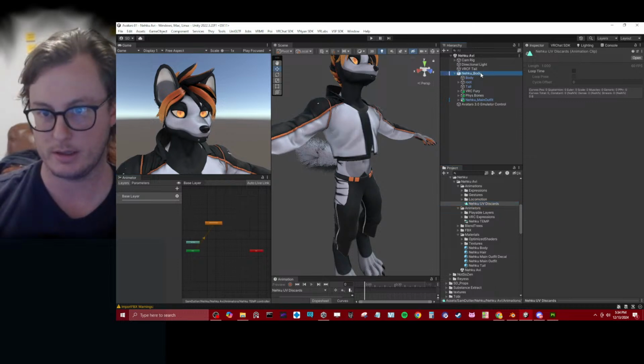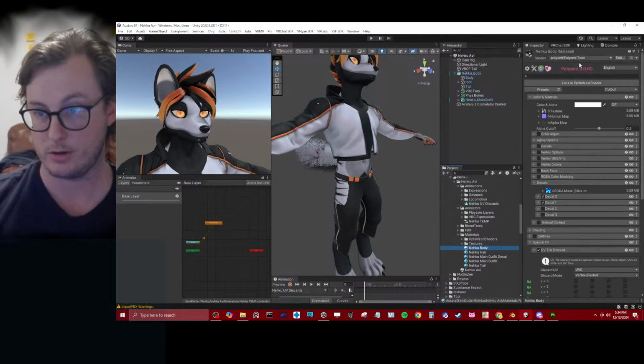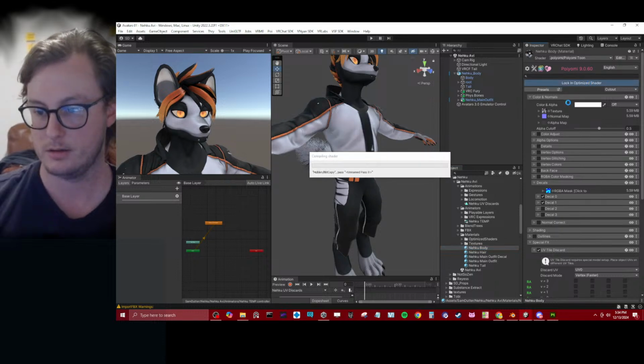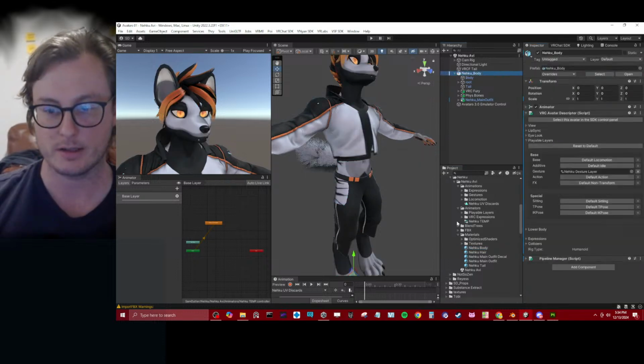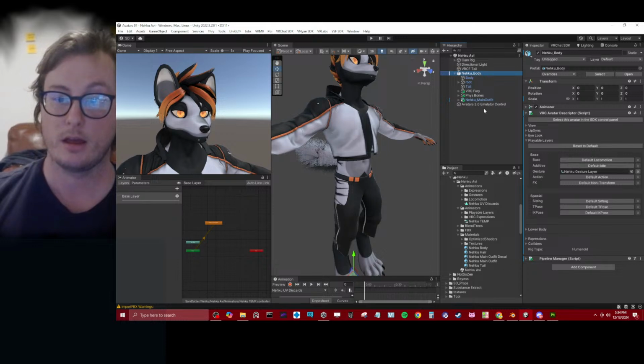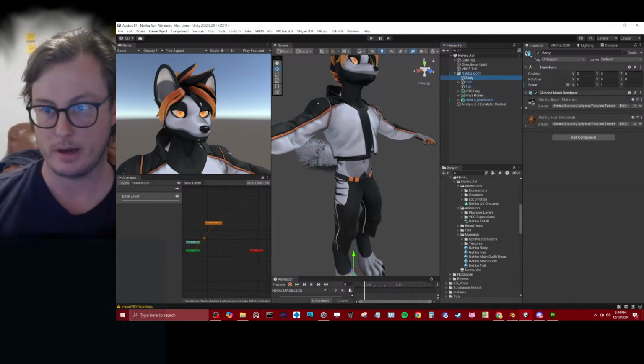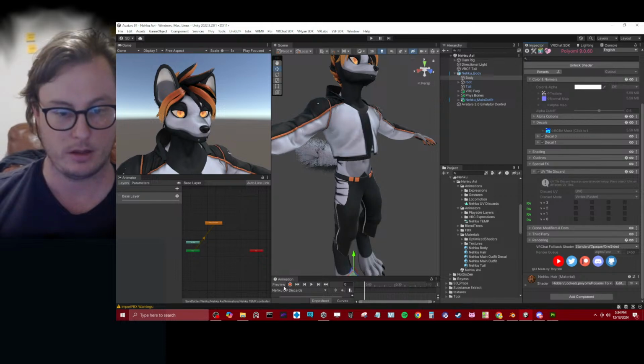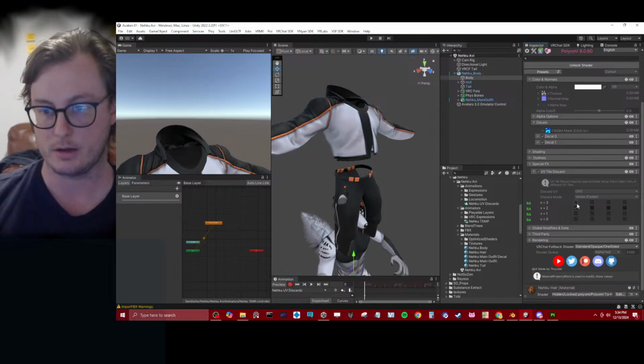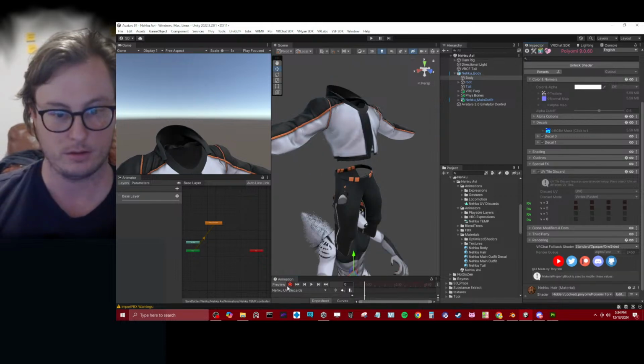Drop it here, select. Make sure the material is locked in. Select the body. Go down to the body, material, hit record, and we want to be able to toggle these two.